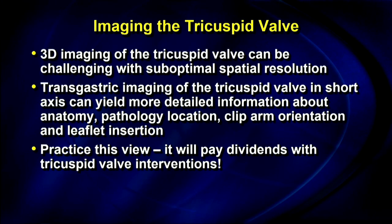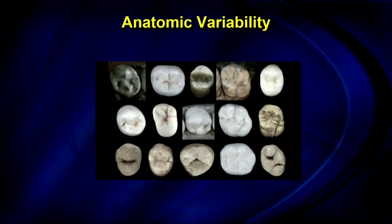And if you do enough of these, you start really thinking about tricuspid anatomy. You have the bicuspid, tricuspid valves, trileaflet, quadrileaflet, but this is actually a picture of Neanderthal teeth. You start seeing tricuspid valves everywhere.